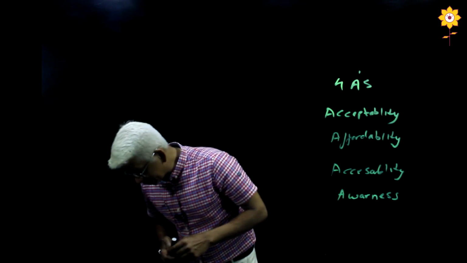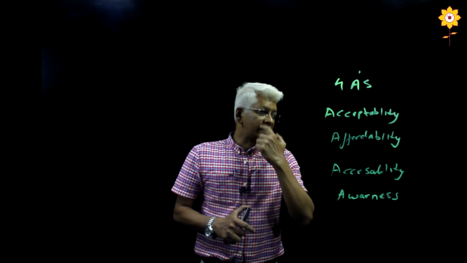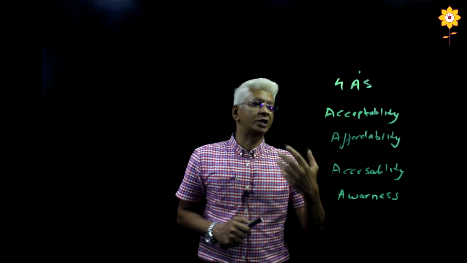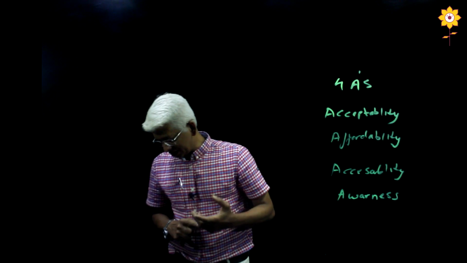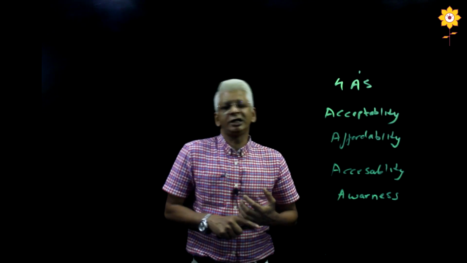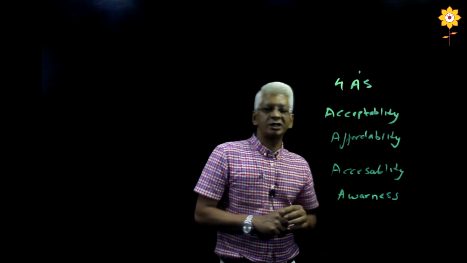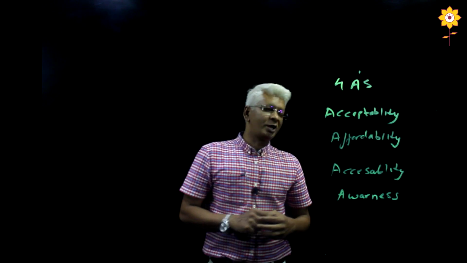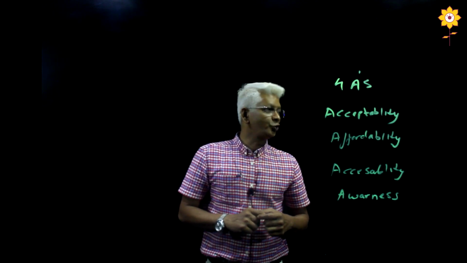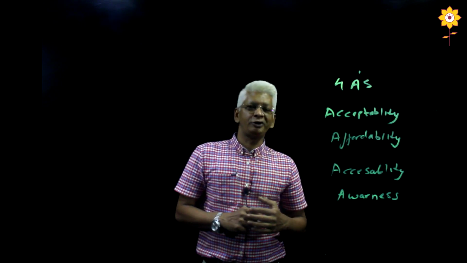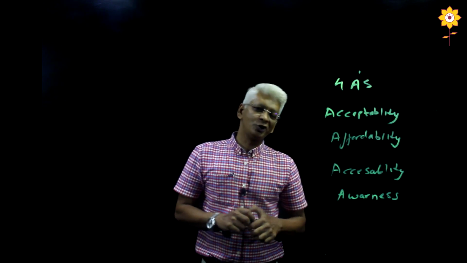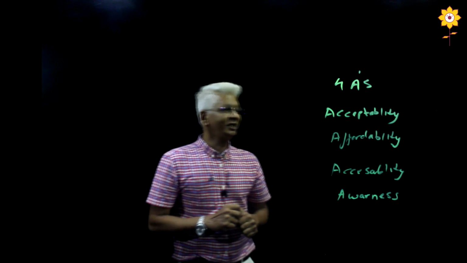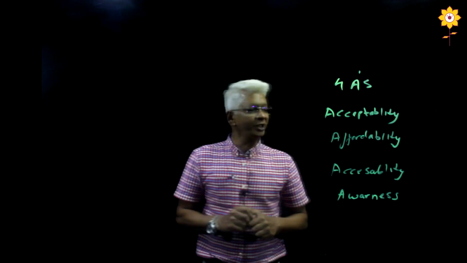Next is affordability. When you say affordability, what I mean is the company should be in a position to ascertain to what extent customers would be ready to accept the product at what price. There are two dimensions, economical as well as psychological. Let's take an example of how the timing factor also plays a crucial role. Let's say you, as a student, require a laptop. Ask your parents for it during Diwali time, and you would be surprised. The response would be, since it's a one-time purchase, why don't you buy a better version, right? The same thing you ask during the financial year closing, that is March, and what do you get? There are every chances that your request would be rejected.